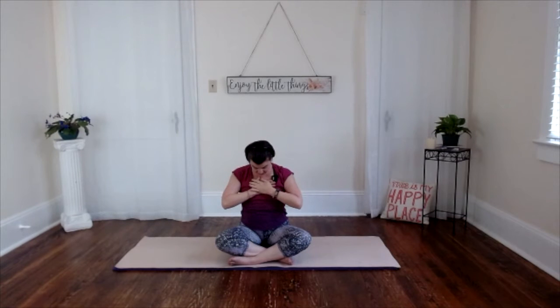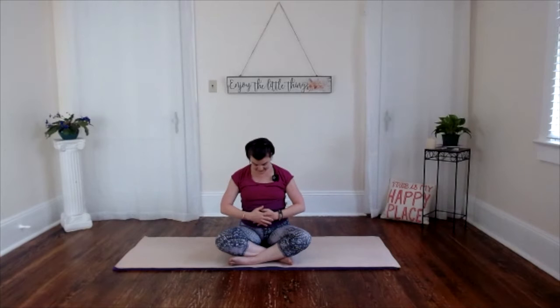Now the arms are going to open out to the sides. In. Exhale, hands to solar plexus, middle body. Again, inhale, open. Exhale, hands to solar plexus, and then low diagonal, inhale. Exhale, hands to belly. One last time.